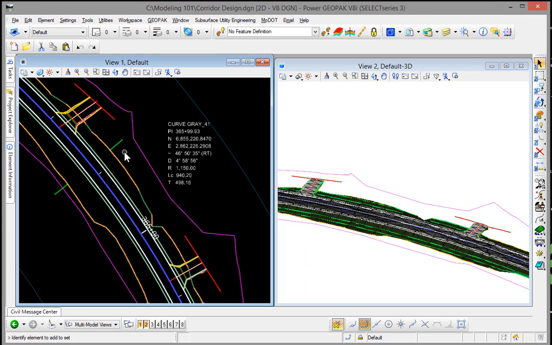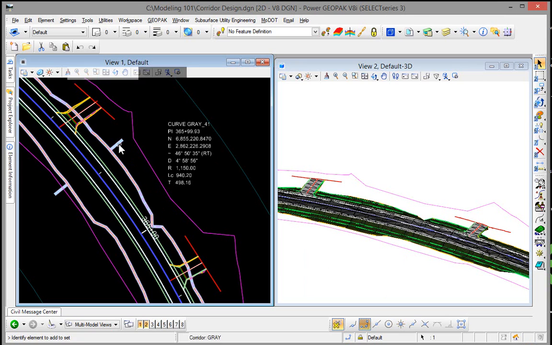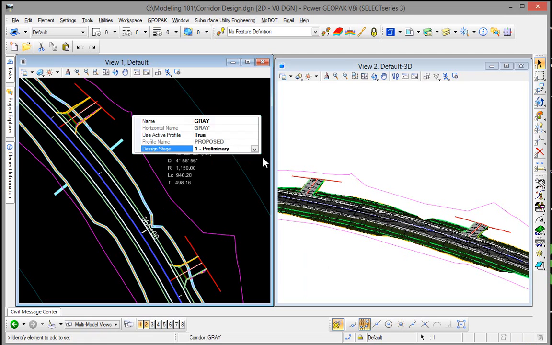Another useful tip on your corridors to optimize design speeds is when selecting your corridor, you're going to have different design stages to work with: preliminary, design, final, and so on. Use preliminary as long as you can, because that cuts back on the number of template drops that are in each individual corridor. And until you're ready to go to machine guidance or very fine-tuned modeling where you need a template drop to match what you specified, there's no reason really to go to design or final until you get closer to your final design status.